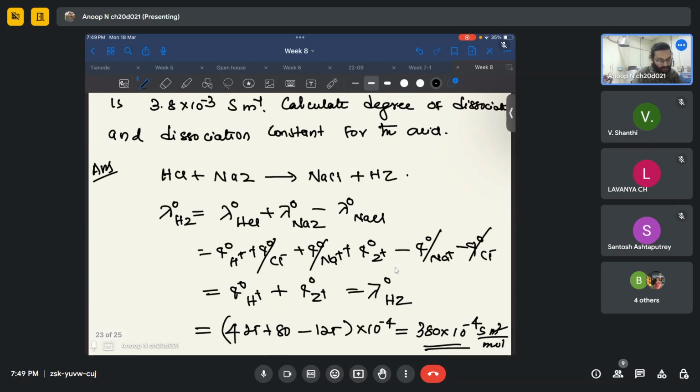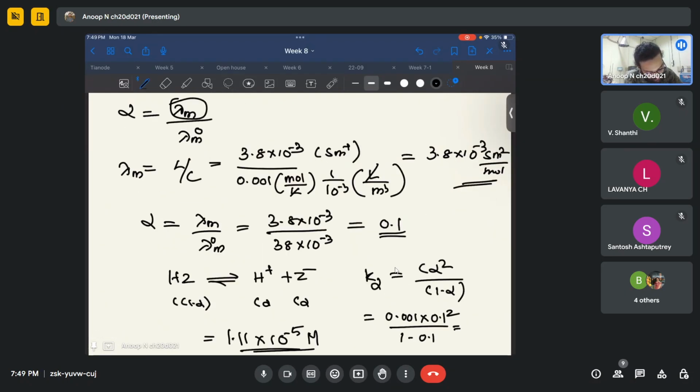So, what we have done here, so we have liter, which has to be converted to meter cube. So it's nothing but 0.001 into 1 by 10 raised to minus 3. I am converting this liter into meter cube. For that, I have multiplied it by 10 raised to minus 3. Why is it coming in the denominator? Because liter is in the denominator. Moles per liter. We have to convert it to meter cube. So 1 by 10 raised to minus 3 we have to do. Understood? Yeah.